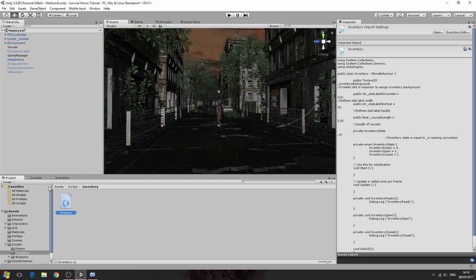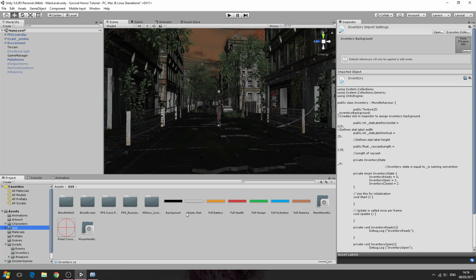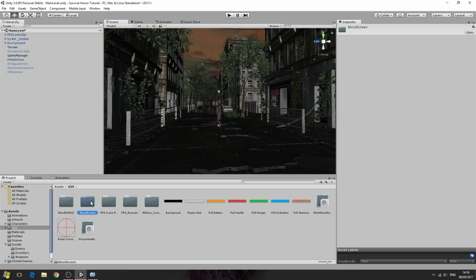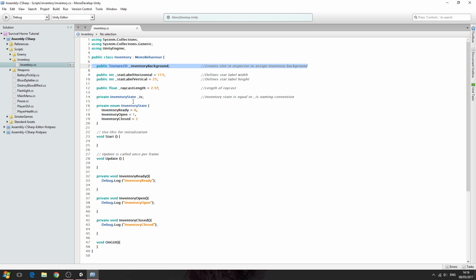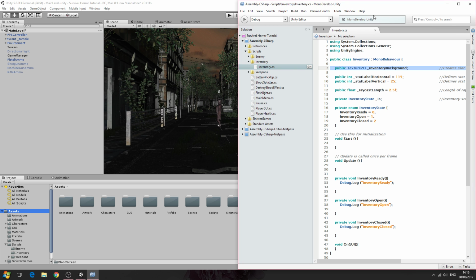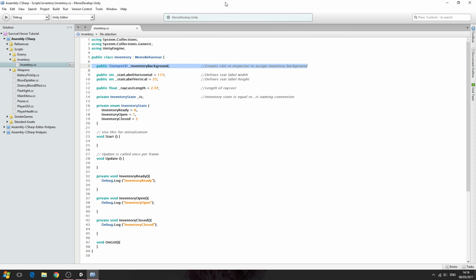I'm just going to use a plain black background. I'll probably reuse one of the ones I've already created. However, you can create yours any way you like. So please spend some time and make whatever sort of background texture is going to suit your project.